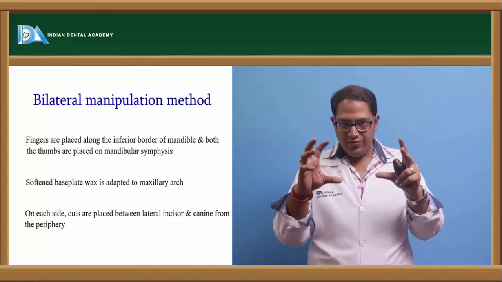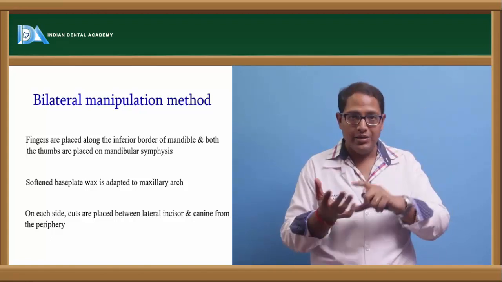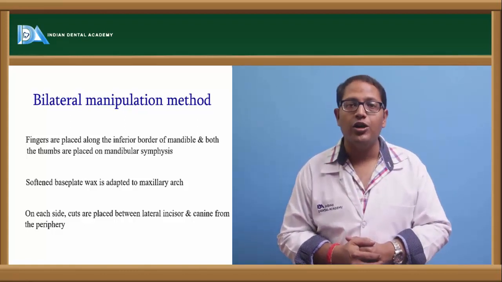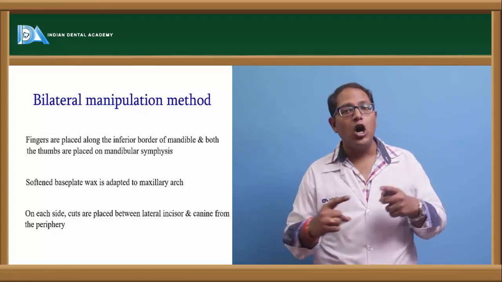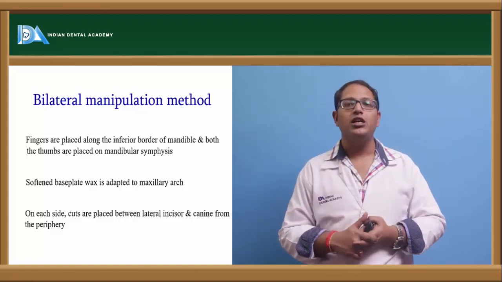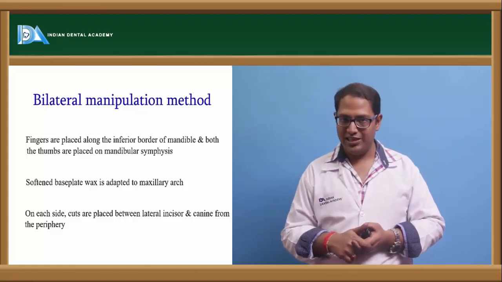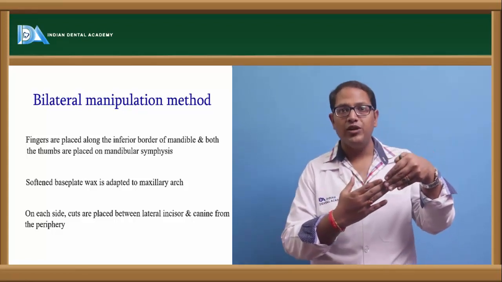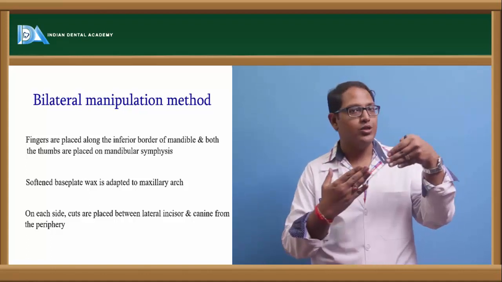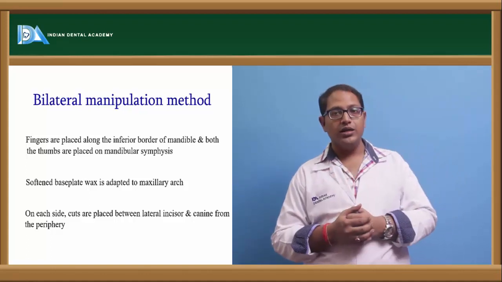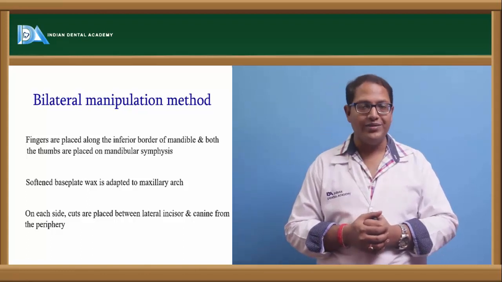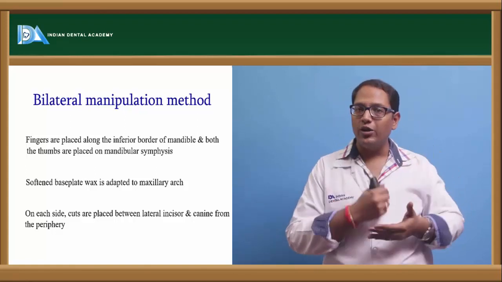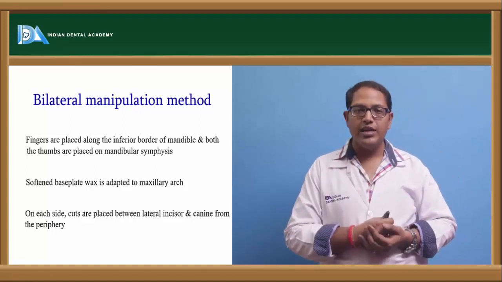Now in that bite, we have the imprints of the maxilla and mandible. An important thing to note for a centric relation bite record: there will not be any perforation of the registration bite that we are taking. No material will be perforated in centric relation because there is already a gap. How will it perforate? For perforation there has to be contact, and there is no contact in centric relation. So it is devoid of tooth contact, we know that. We have a gap in the interocclusal record material all over where centric relation is recorded.